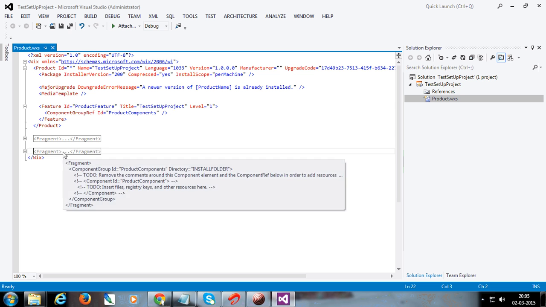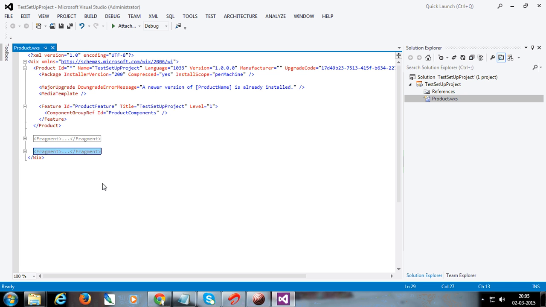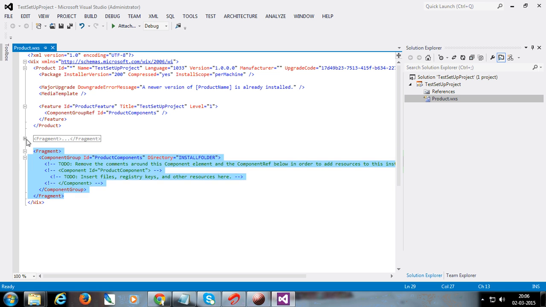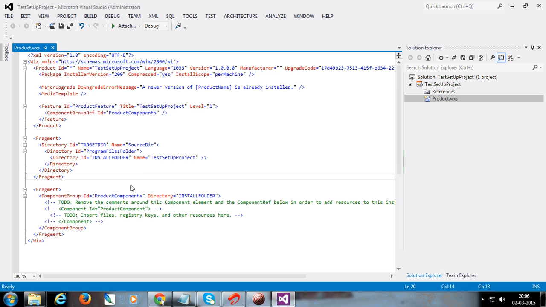These fragments define the elements that are going to be incorporated in your Wix project or your setup MSI. As I have told you, these fragments are going to configure your MSI, where it's going to be installed and how you are going to install it. So all the installation instructions you have to define in the fragments.